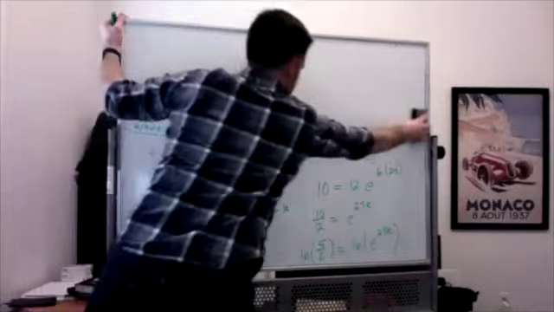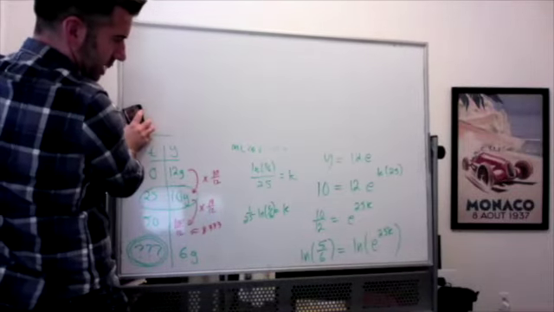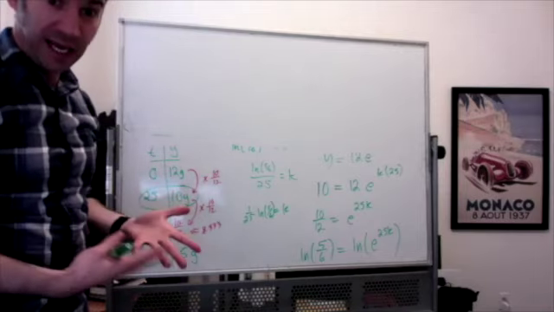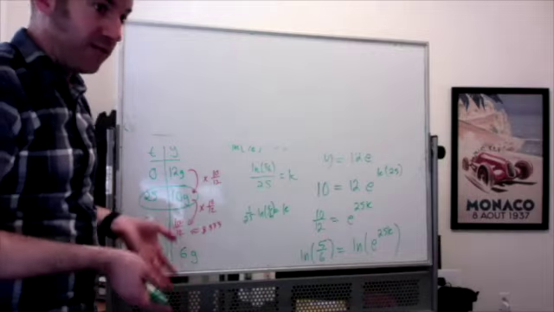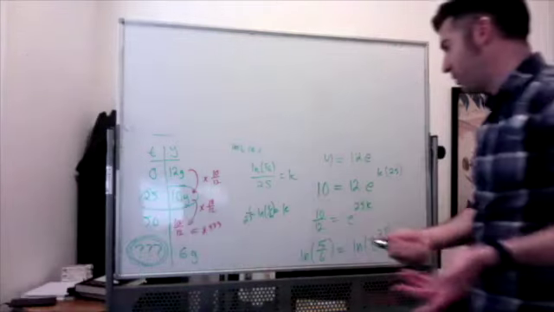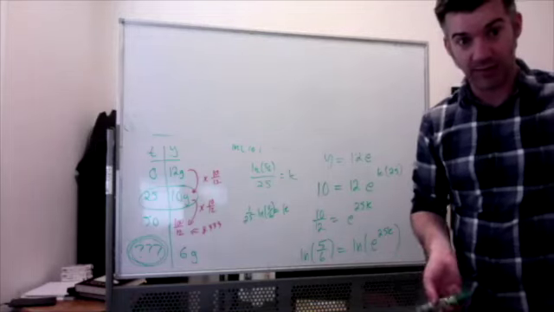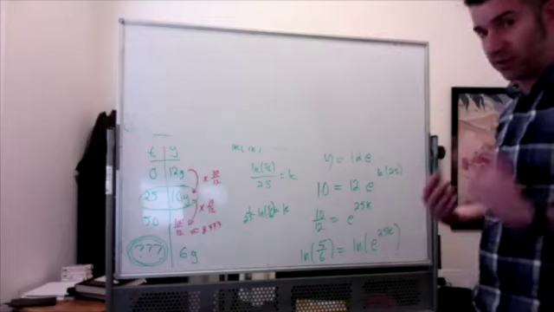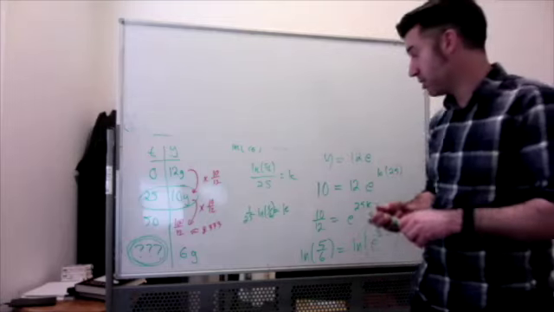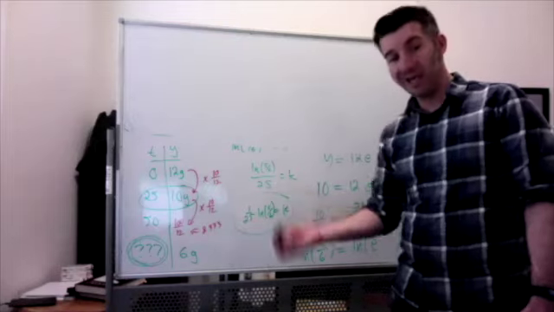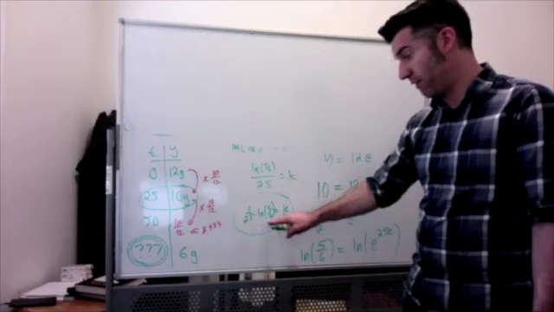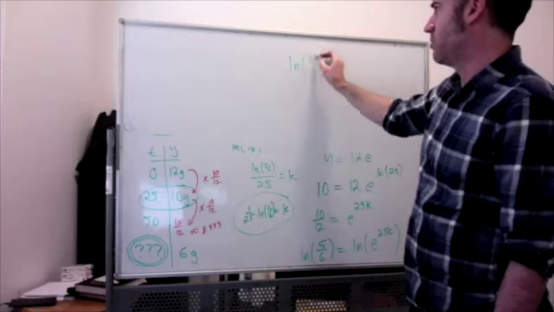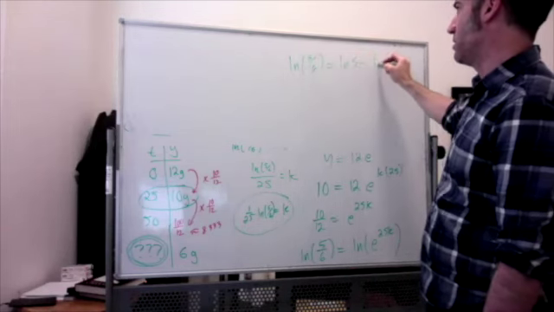Let me give you another quick example of this, because there's one other thing I wanted to say that's kind of important. Sometimes people get caught up when it's radioactive decay, with there being a negative K. I don't do that. You can if you want to. But the thing I want to say here is that our K value is negative, right? When you're talking about exponential decay, radioactive decay, this K value here is a negative number because the natural log of 5/6 is definitely negative. In fact, the easy way to see this is to say, of course, the natural log of 5/6 is just the natural log of 5 minus the natural log of 6.